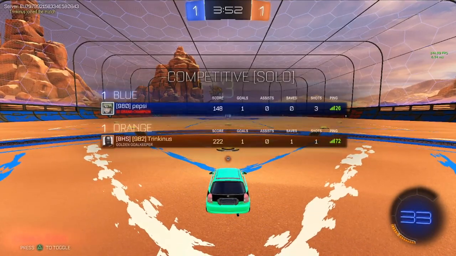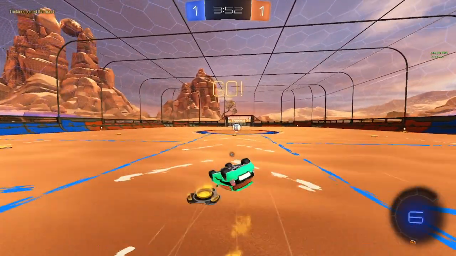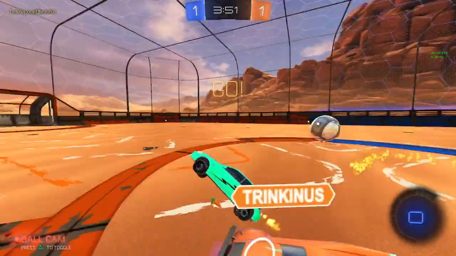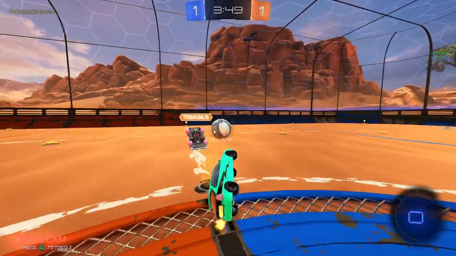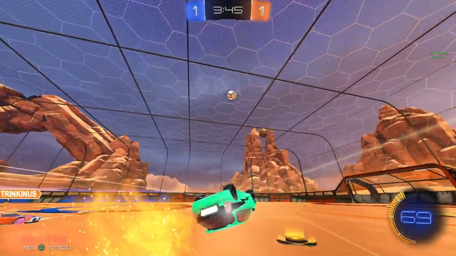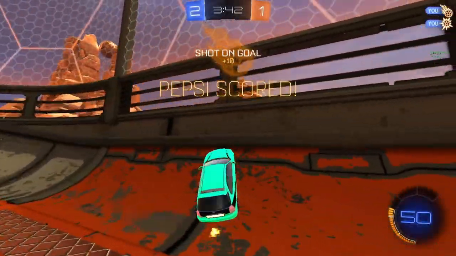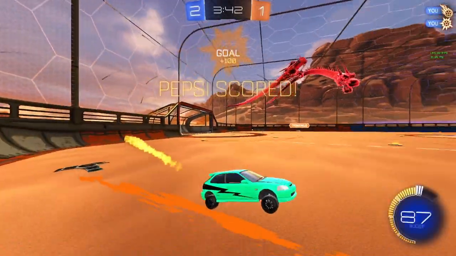Also, we're grinding to get level 37 on the Rocket Pass. So then we have the upgraded Civic and the Ombre decal, because I've seen people use that design, and it looks amazing. Let's go. 2-1, baby. We got this.